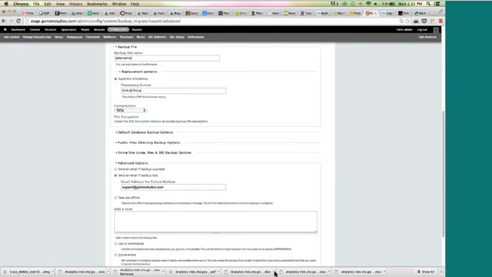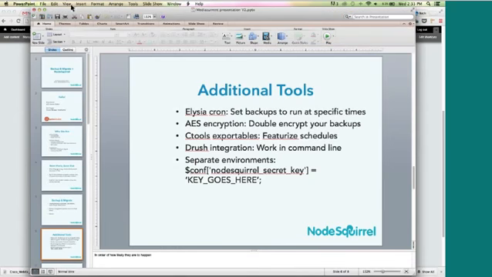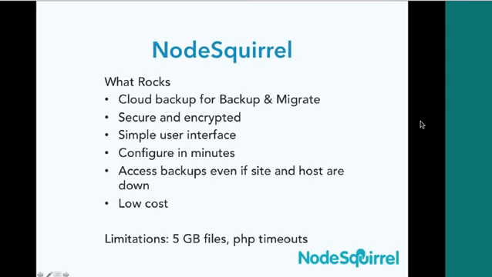Let's see. I'm going to switch back to our slides here. As we mentioned earlier, NodeSquirrel is basically cloud backup for Backup and Migrate.